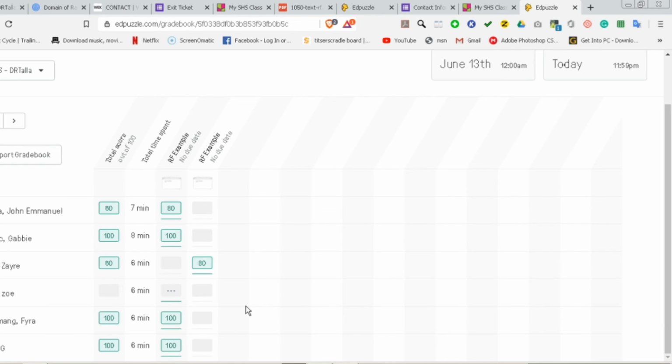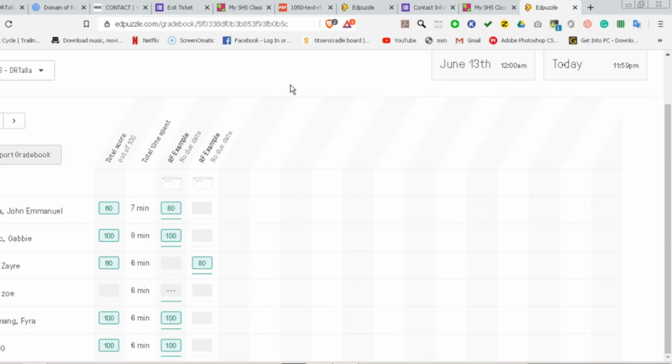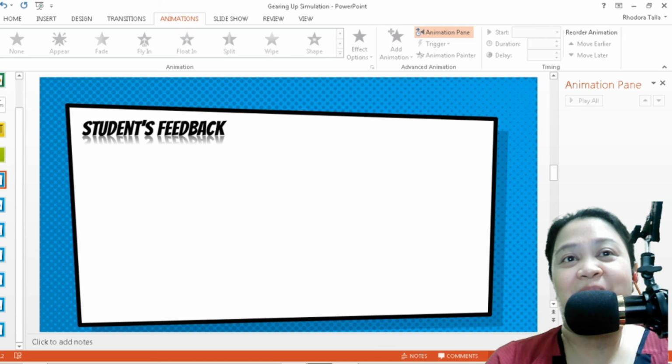Now, these grade books can be exported and downloaded via Excel file. So see? For now, I will not save this, but it will be downloaded to my file and I can just export that to my e-class record. And recording would be a breeze for me. So I'm back. So let us now have the students' feedback form that I gathered after the simulation.